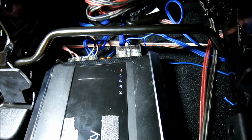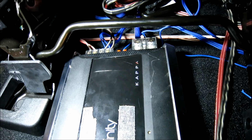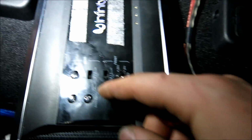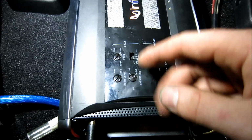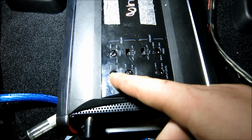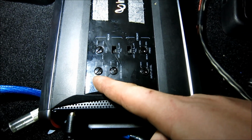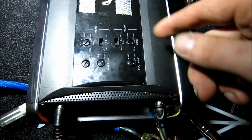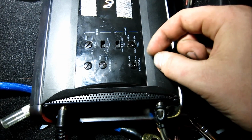So once we get this all done, I'm going to quickly wrap up here and then I'm going to go under the hood and I'll show you how to button up under the hood. Now just for the amplifier, make sure you set the amplifier. I always do this before I even give it power. This amp will way overpower my speakers, so I have my input levels turned down a bit to where I know it was good because of a previous ride. How you adjust this is just adjusting it with the speakers on.